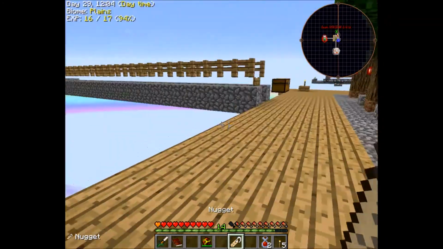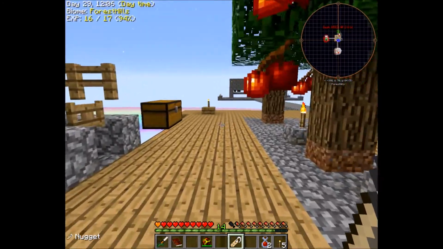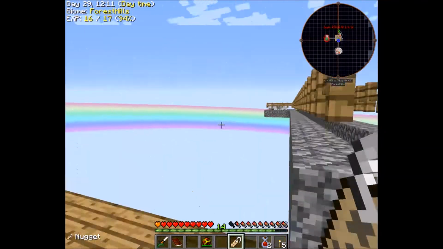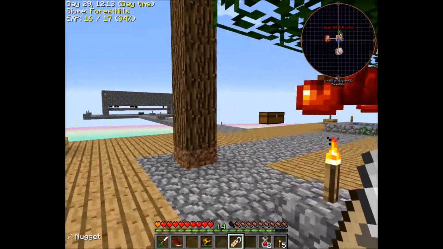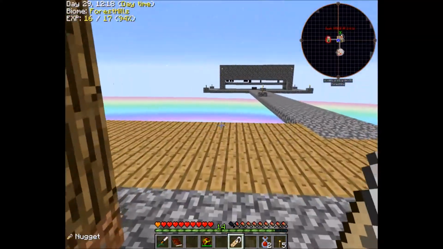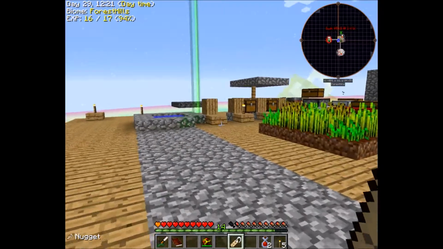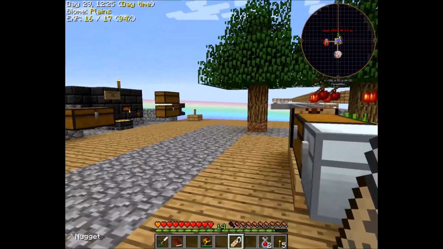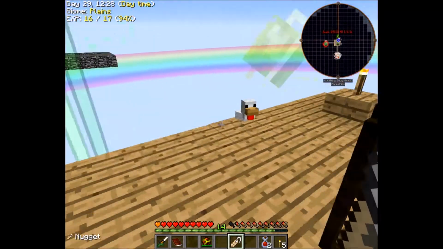So where is my little nugget? Nugget! Did you sneak in there? Please tell me they're not all gone. Oh, okay, they're still in there. Oh, I got scared for a second. Nugget! Nugget, where are you? Nugget? I don't hear any... Oh, did I just see you over here?